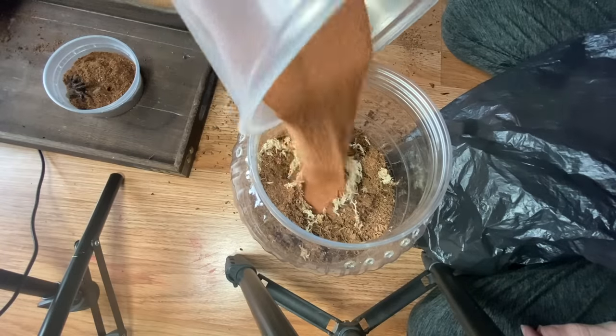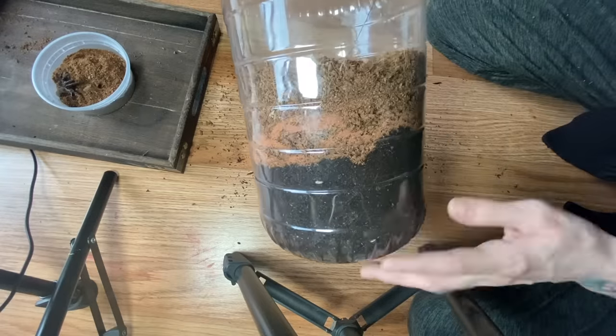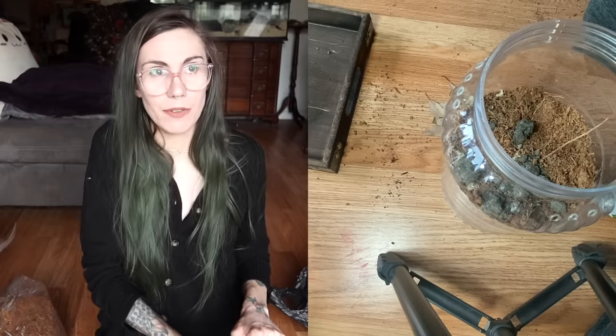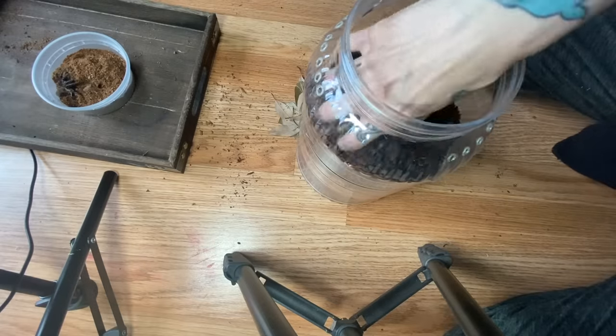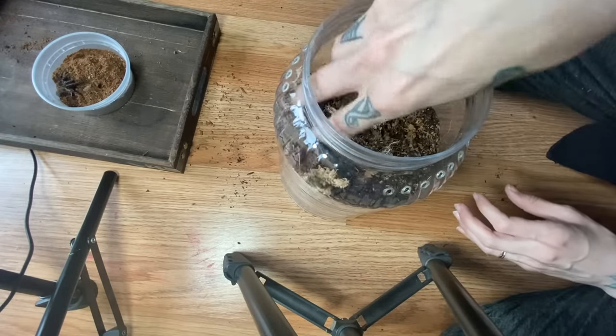I'm not actually afraid of trapdoors because they don't really climb — all they do is just get mad. Now we're going to add in more coco fiber so we have this nice layering going on. Lastly I'm just going to sprinkle in some of this stone mix — I should have put some on the very bottom but I didn't think of it, my bad. Then I'm adding a handful of repti soil one more time, and then some leaf litter. And there it is — it just looks like a tub of dirt to most people but there's so much more going on.